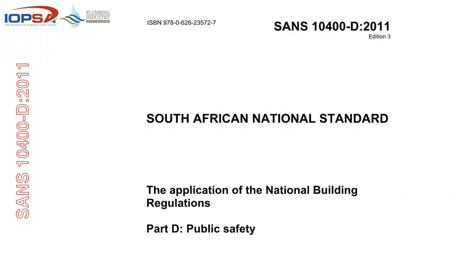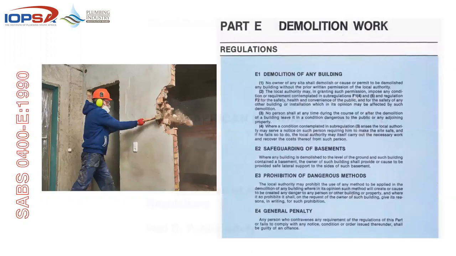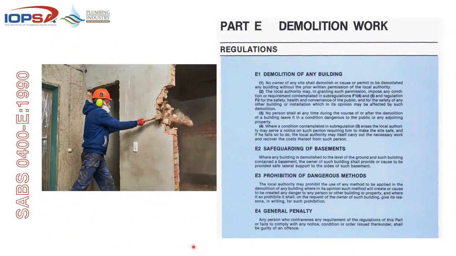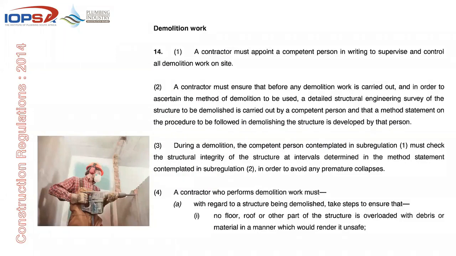Part E is demolition work, the bit that most plumbers enjoy most. Demolition work is not simply going to your local hardware store and buying a couple of hammers or a jackhammer — there are rules and regulations around demolition. Applications are required. In 2014 construction regulations were published. After 2014 those construction regulations were never a supersession of SANS 10400 but rather an addition to it, because Part E was never updated. So when demolishing a specific building, these two sets of rules apply together.